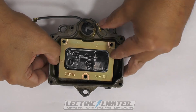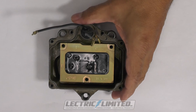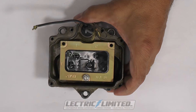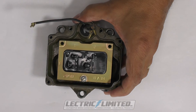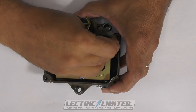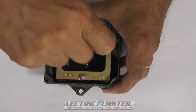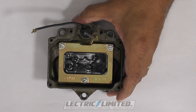Now, we'll place our new module into the TI box and align the three holes with that from the old PC board. Secure the module with the same screws that held the PC board. You must use serrated-type lock washers on the screws to bite into the aluminum module, ensuring a solid ground. Poor or missing grounds will cause serious problems with the module's performance, such as intermittent or missing spark or other adverse conditions.